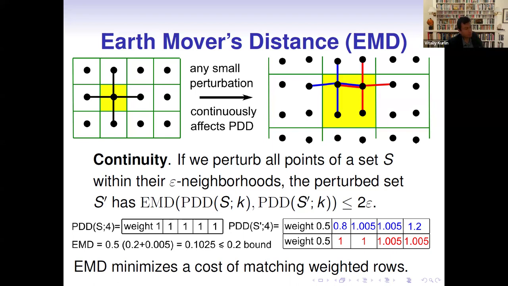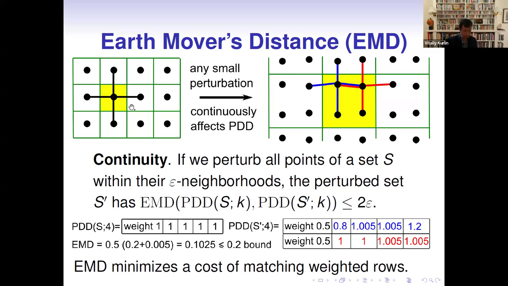Yes, initially it was defined many years ago in the 1930s by Kantorovich to solve a problem basically in transportation theory. How to transport resources, say, from mines to factories. So you have a certain number of mines, a certain number of factories in different locations, and it's important to transport these resources in the most optimal way. So that's what Earth mover's distance essentially does. So basically, we split rows in the first matrix into parts, and then move or transform these parts into optimally split rows in the second matrix.